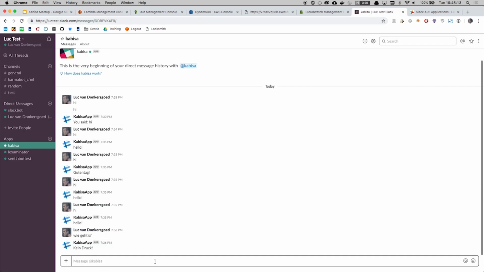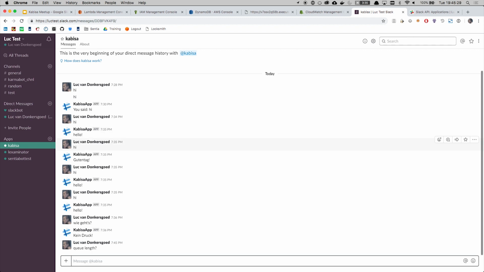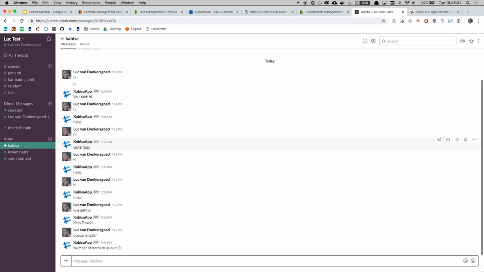And I'm going to talk German to my bot now. I'm asking the bot queue length. And it says number of items in queue 0. That makes sense because we put nothing on the queue.